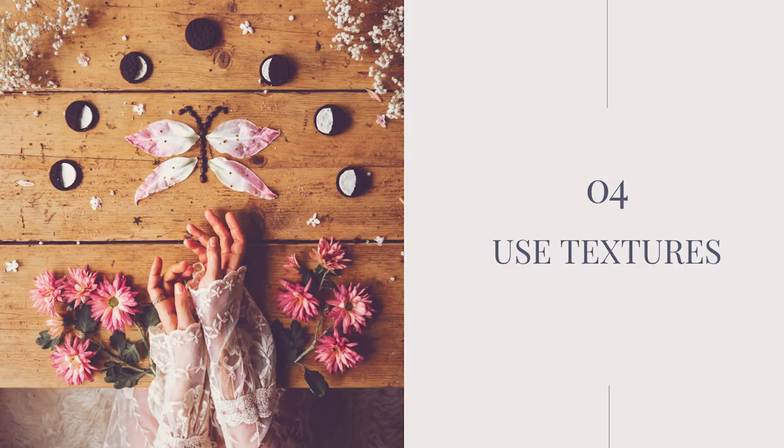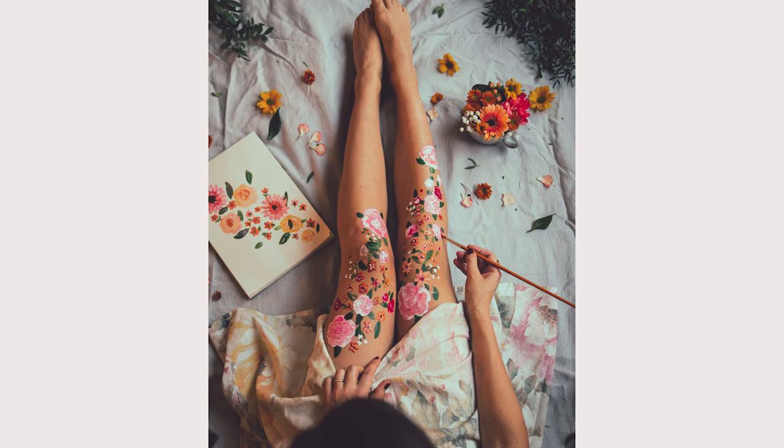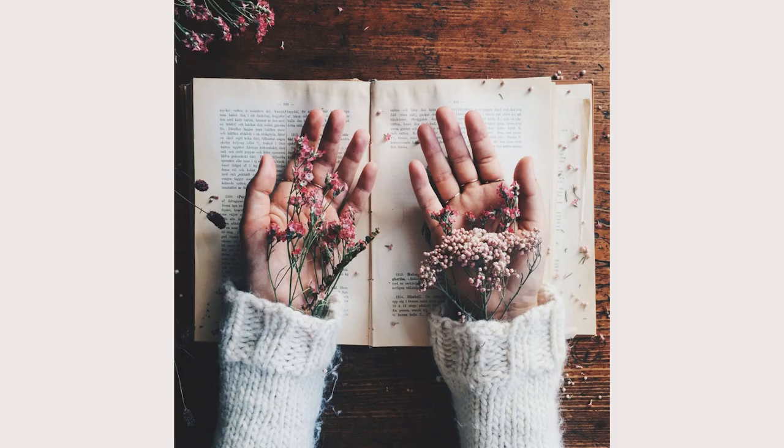Moving on to the next tip — one that I probably talk about in every photo tips video I make — and that is textures. Having textures in your photo means avoiding very flat and dull surfaces. When you're taking a photo of something on a table, think about maybe using an old wooden table with some cracks that has a nice texture, or you could even add your own texture by sprinkling some dried flowers on that table to make it come more alive. This brings three-dimensionality and depth into the photo, which sucks the viewer in and creates that click appeal — there's just a magnetic power in your photo.